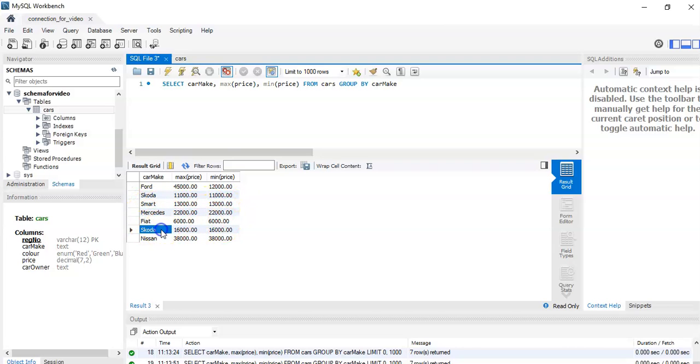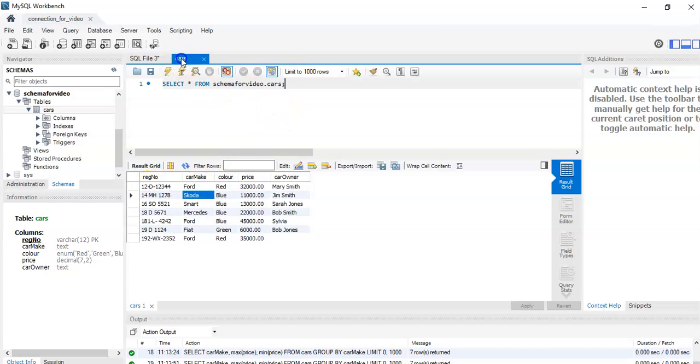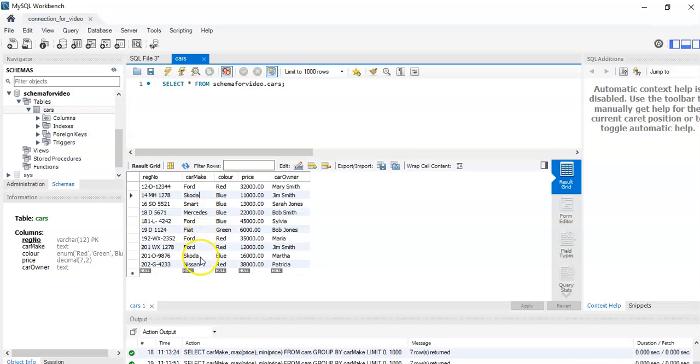And it looks like we have 2 Skodas. We have this Skoda here and this Skoda here. Each of them only has one car because Ford is the only make that has more than one price. If we look at the cars, we have SKODA here, which is just the letters SKODA, and SKODA here that has a space at the end.